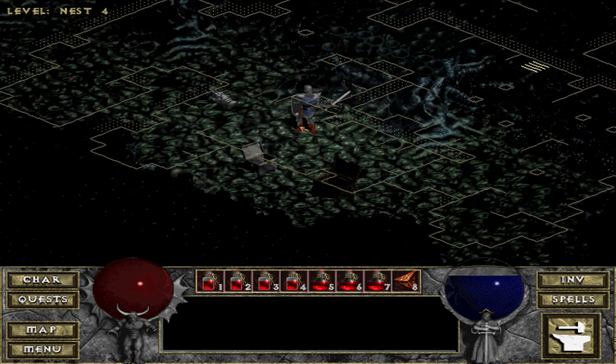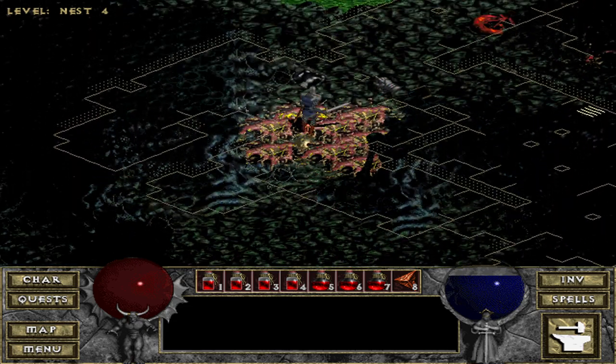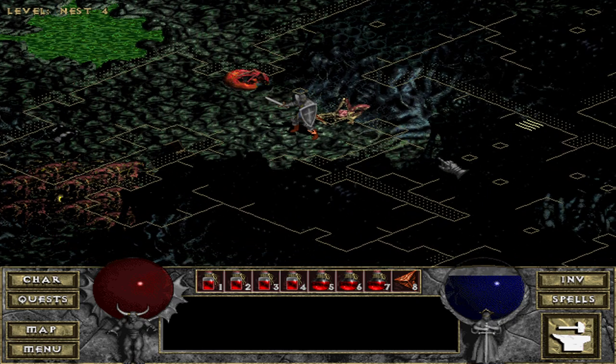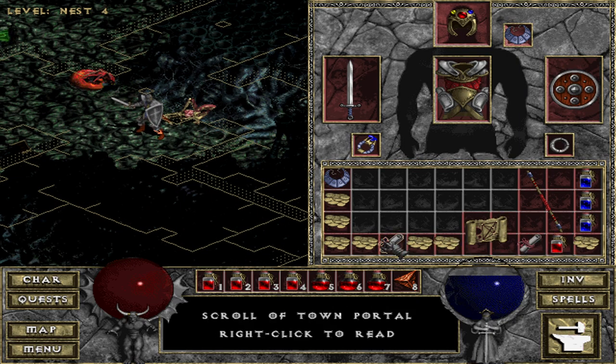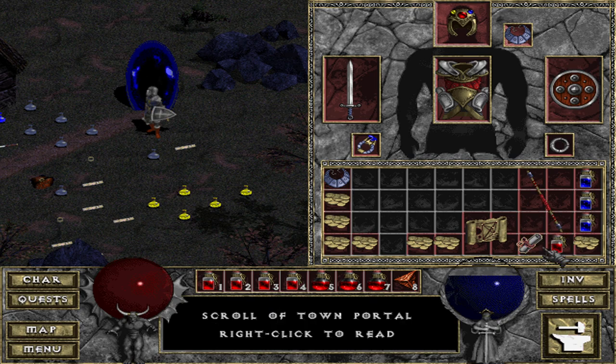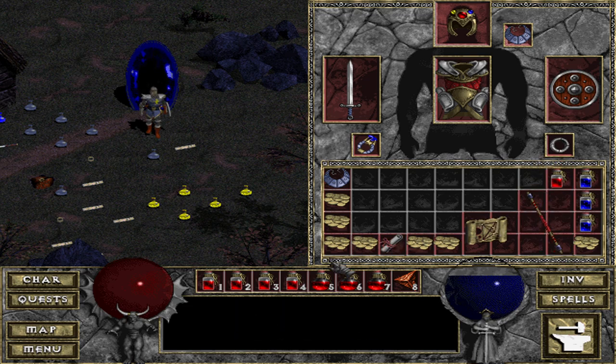I think that's it. We finished with the hive, so we can just go back up top and follow that map. Okay, we have an extra scroll of town portal anyway, so use that to get back real quick. And that's it for now. I have to do something with all this gold that I have.